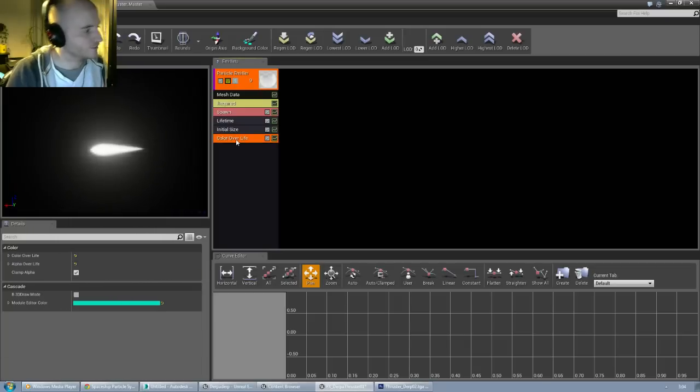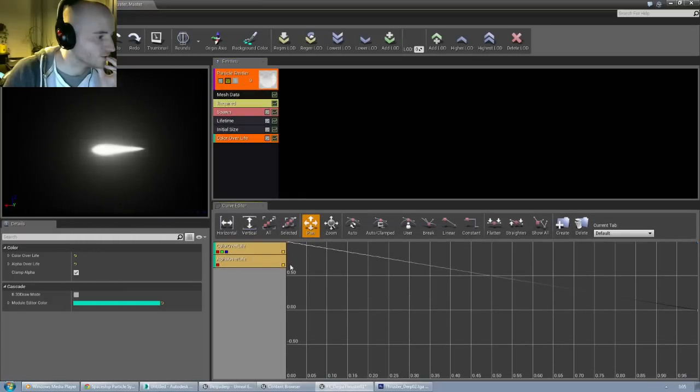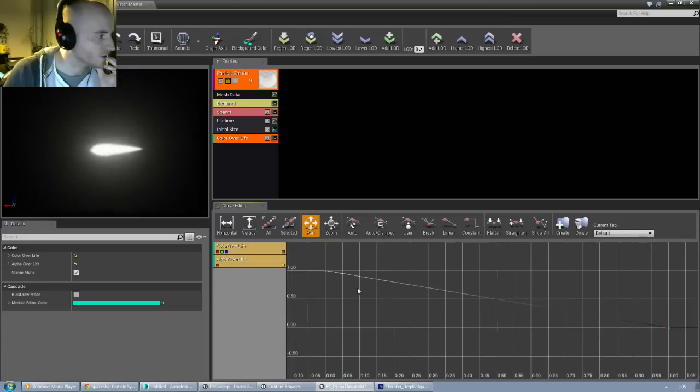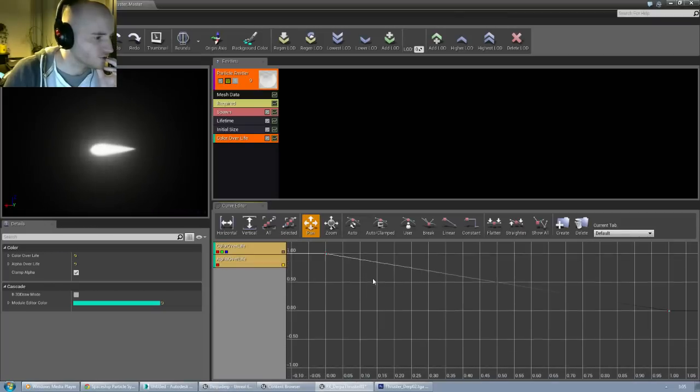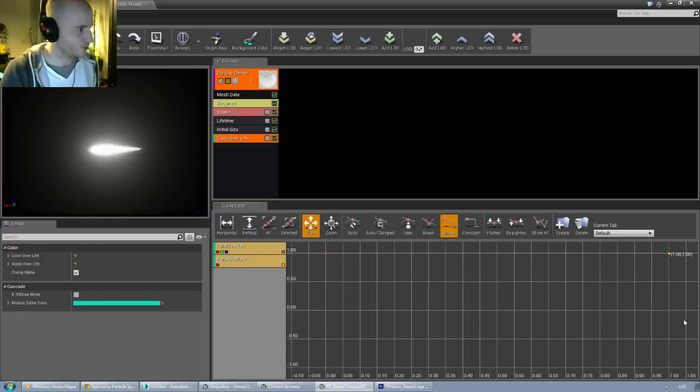Color over life. Let's tweak it a little bit in the curve editor. At the moment, let's just check the alpha over life. It should not really fade out this much, I think. Let's try. Set value of 1. What does that do?